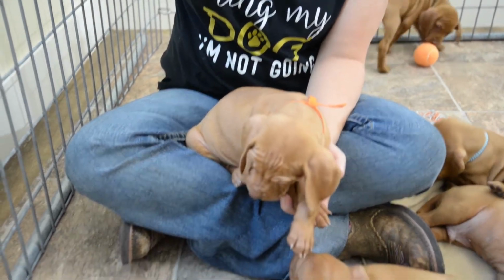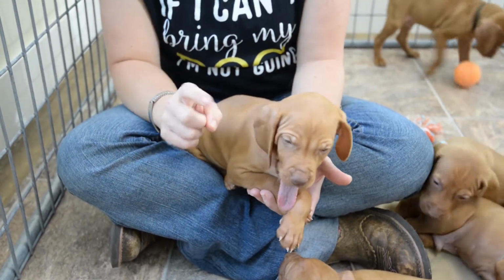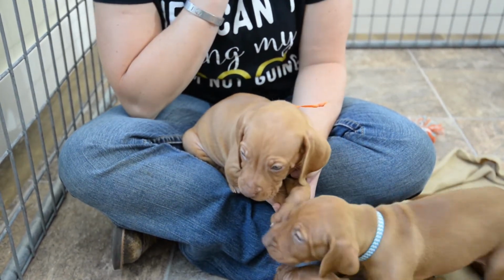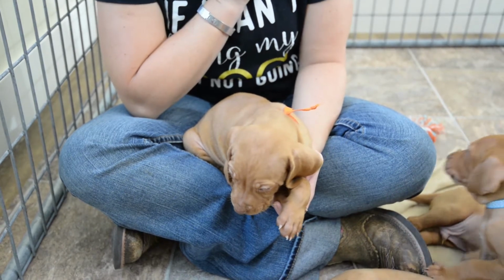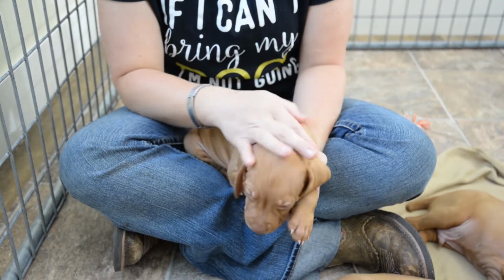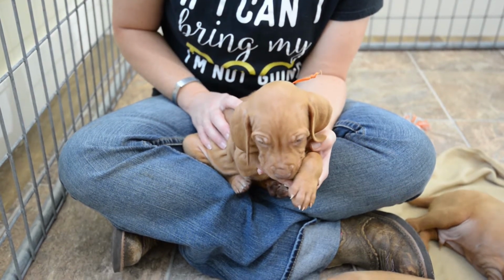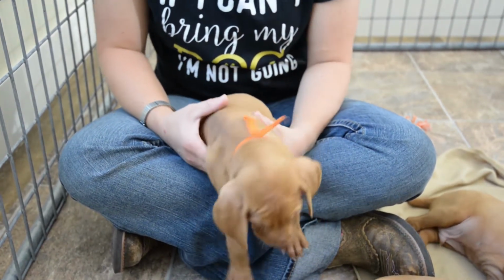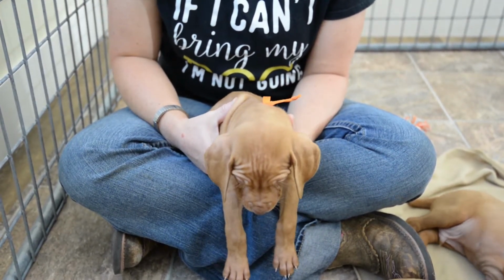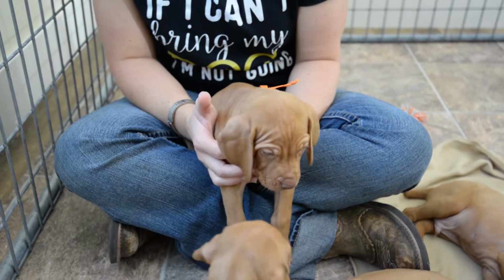Again, he and brown would be my guess of the biggest of all of the pups, and bright green and red chevron would be my guess for the smallest of all of the pups, and the rest size-wise are somewhere in between. And then, we've kind of told you each pup's temperament as we've gone along. And orange is middle range on temperament as well. So we got a lot of middle range, a few that are higher energy, higher confidence, and a little bit of dominance, and then a couple that are a little more timid and want to be reassured that a situation is okay. So that's kind of the range of pups we've got going here.